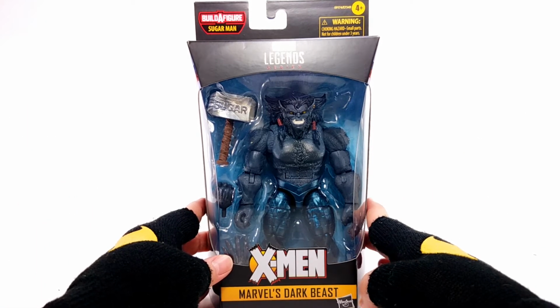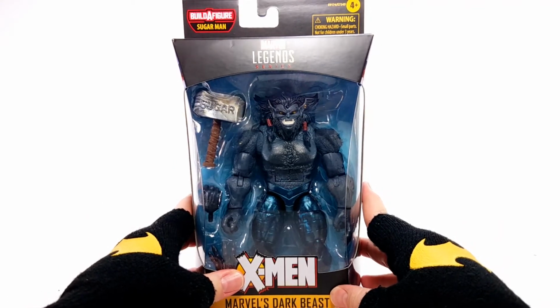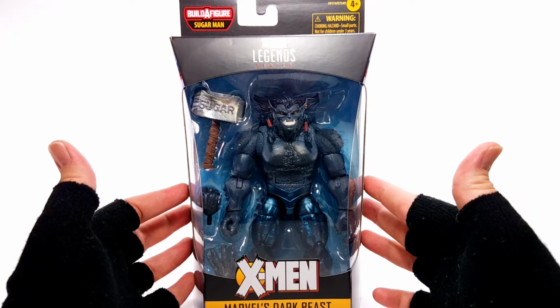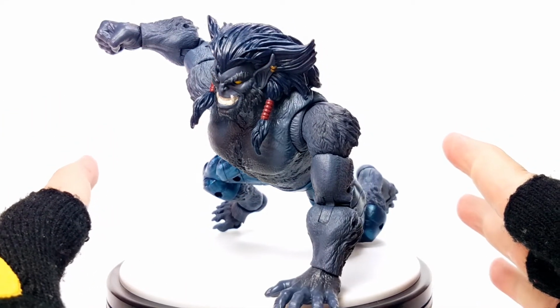Come back around here, we get the window. Same, great, looks good. Bottom, legal, don't care. But what we do care about is, is this Henry McCoy figure worth a flap? So let's go ahead and get the doctor out of his box and give him the prognosis on what we think of him. And here's Dark Beast out of the packaging.